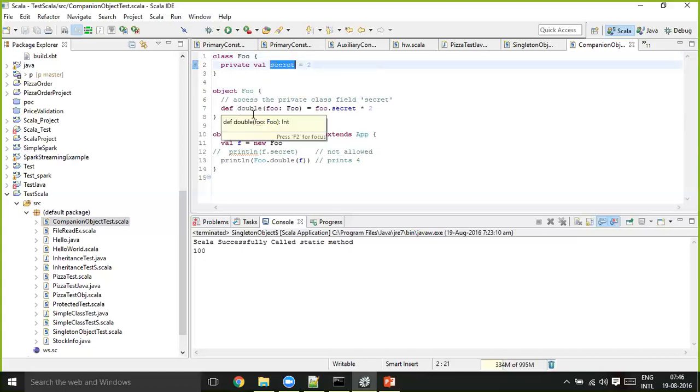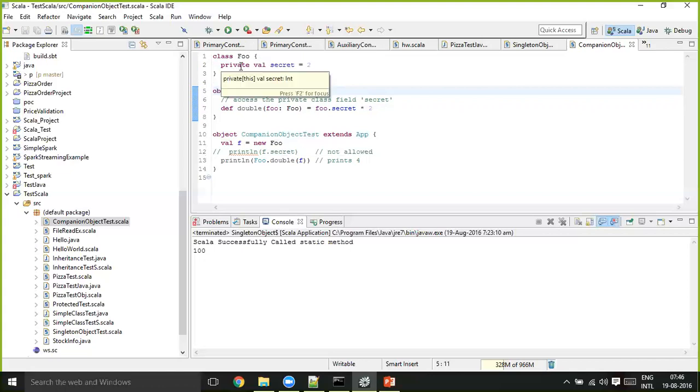Here I have a double method foo which takes an object of foo, and inside this foo dot secret, so it can now access this. Of course, if I have to access this inside the object, I have to create an object for this, but still the scope of your object foo is that it can see any private fields inside your class.